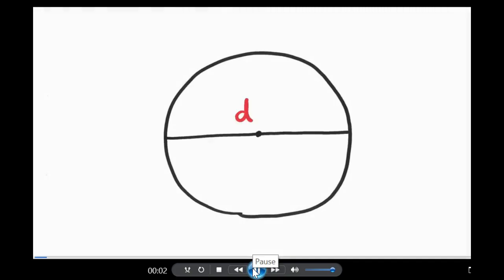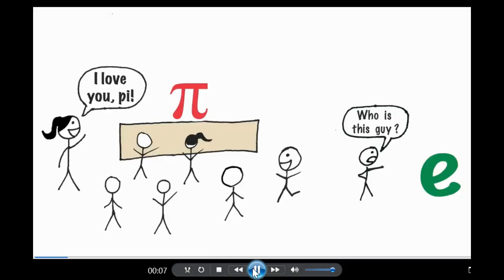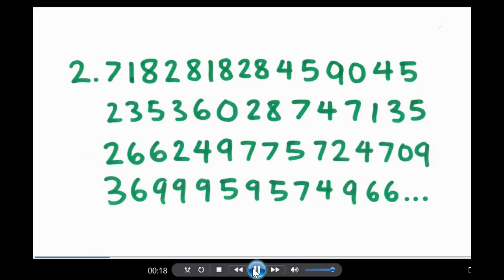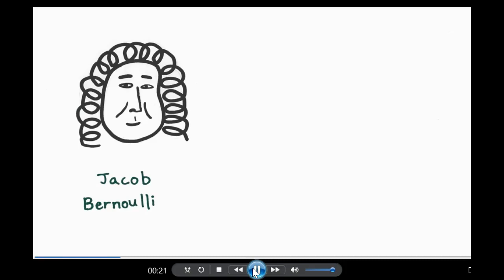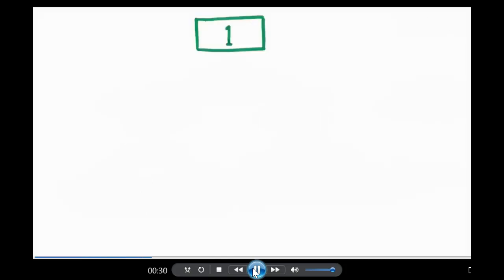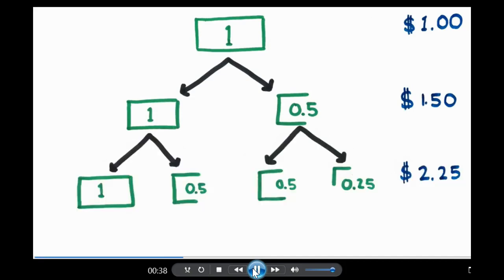We've made a video about pi, the ratio of a circle's circumference to its diameter. But there's a less famous, but equally fundamental number known to anyone who's taken high school algebra. It's about 2.718281828459045, and so on. It was first defined by Jacob Bernoulli, but later Leonhard Euler called it E, and the name stuck. Bernoulli first defined E through compound interest. Compound interest says that you get a little bit of money in interest every period, and that money you gained helps you gain even more interest next period. In other words, your interest compounds.